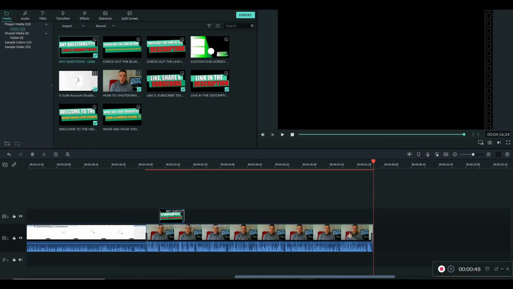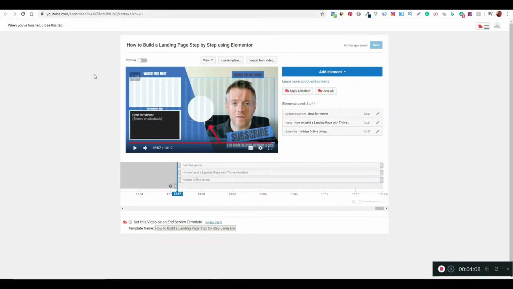So essentially what you want to do is, once you've actually got your video set up and you're in the process of editing it, you need to remove or cut the last 20 seconds out of the video. Essentially just snip it down to the last 20 seconds and keep it separate, because if you check the YouTube page on the card page, when you go to your YouTube dashboard, the card or the end screen always comes up within the last 20 seconds of a video.